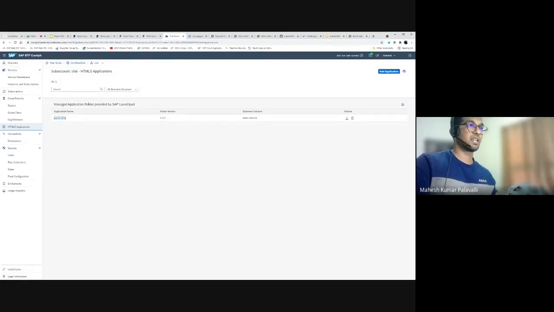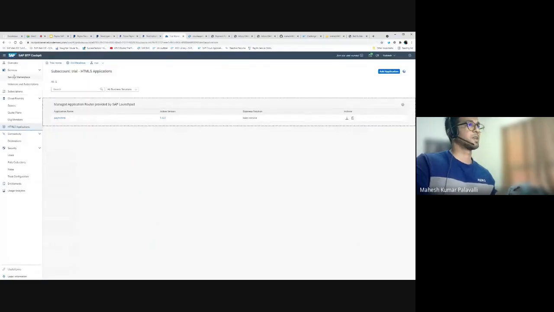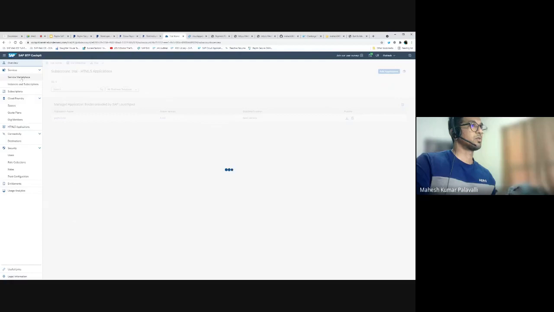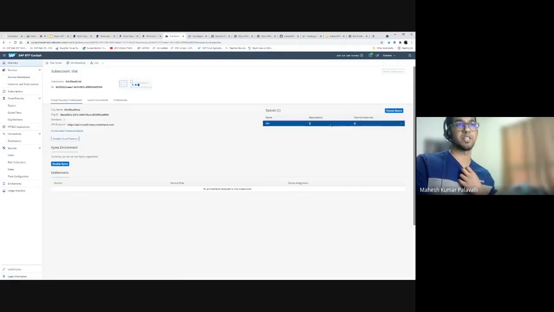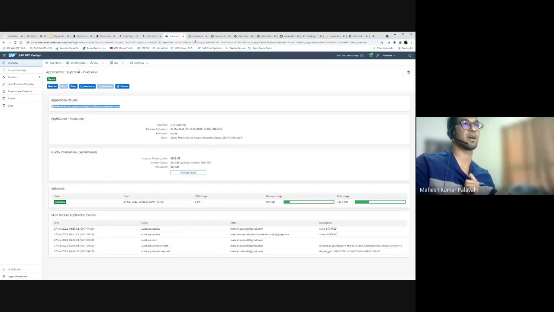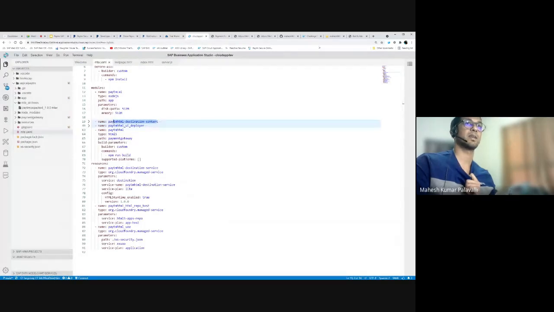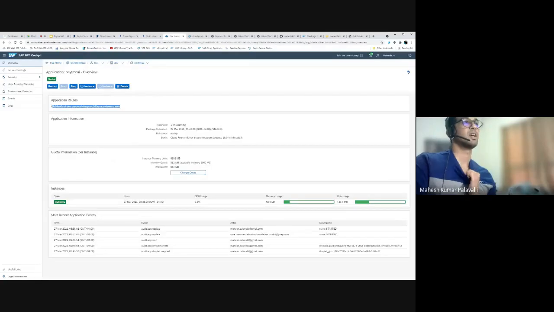So now this is my HTML repository. See, it is deployed in Launchpad, managed application router, because we have configured all these things here in this destination content. So now let me go back, because our Node.js application also has been deployed. We need to check where it has been deployed. So you see it is deployed here. This is our Node.js application and this is our URL. This is the URL that I have configured in my, sorry, not Paytm, Conversational. We have configured that, right? So that is the place.